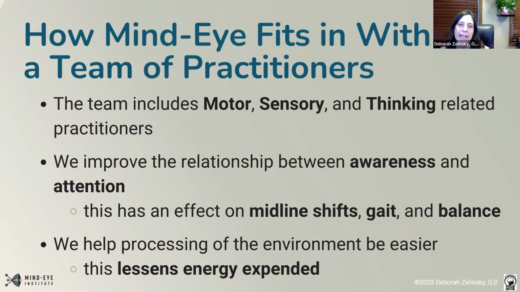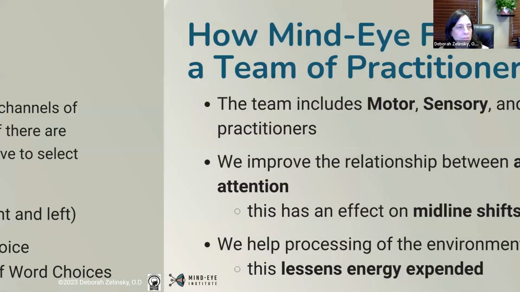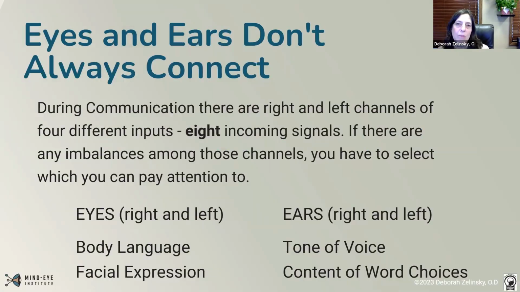And when the processing of the environment is easier, it's requiring less energy and the people are more comfortable. When they're more comfortable, they don't have stress chemicals produced. And when they don't have stress chemicals produced, the peripheral eyesight opens up and they get a bigger picture of the world. So you have less anxiety because they're not shocked. If you're in a tunnel vision state, you get shocked by things moving and you get startled. So the inputs that we can work with is 8 different channels. The eyes and the ears.